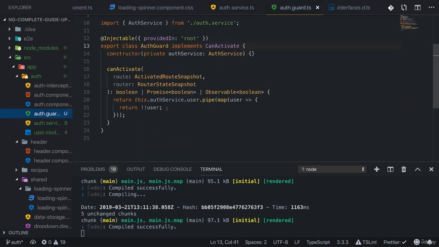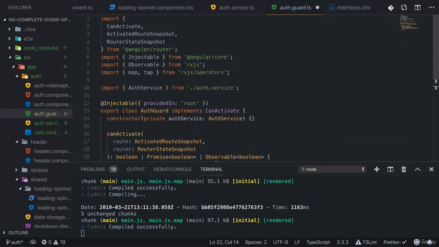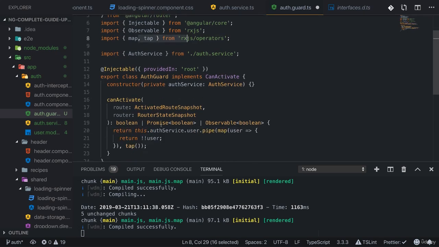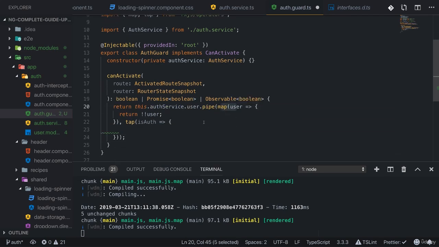In the past, with older Angular versions, you had to manually redirect. So for example, here, you would have added a tap RxJS operator, which you need to import, by the way. And there you would get that isAuth information because map gives us true or false, is the user authenticated or not. And then here you could check if not isAuth, okay, I don't want to grant access.